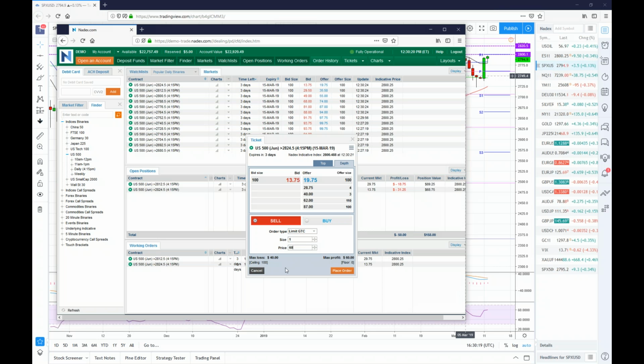Two components: trying to win more often. This is what I use my technical analysis for. Second thing, I want to win bigger. I want to risk $100 for the opportunity to make more than $100. And this is how I do it here with this trade management, looking for my potential profit targets and scaling out.